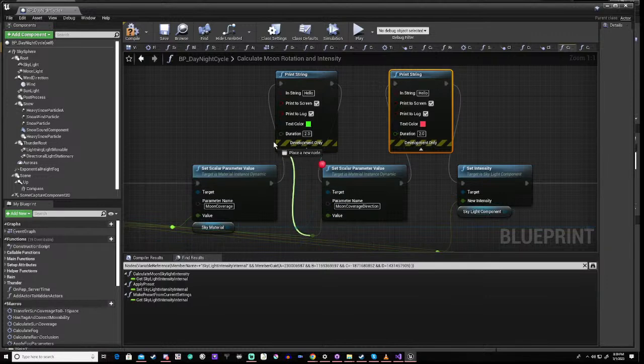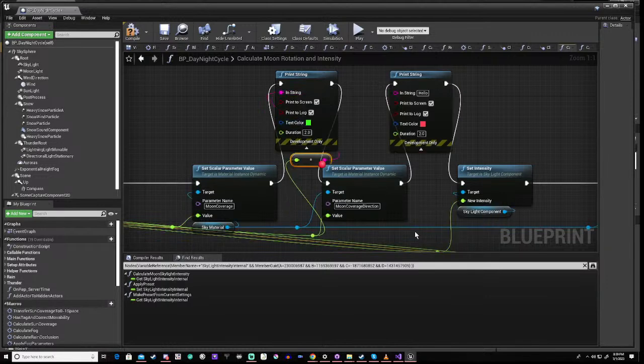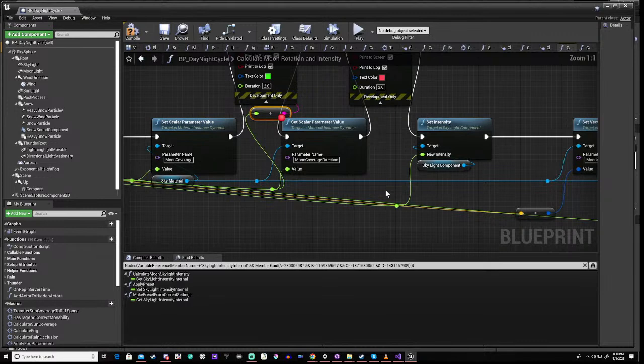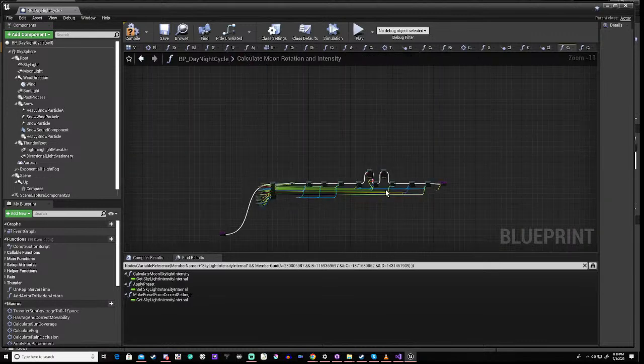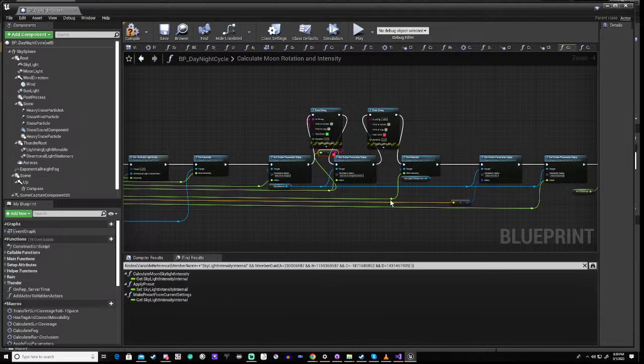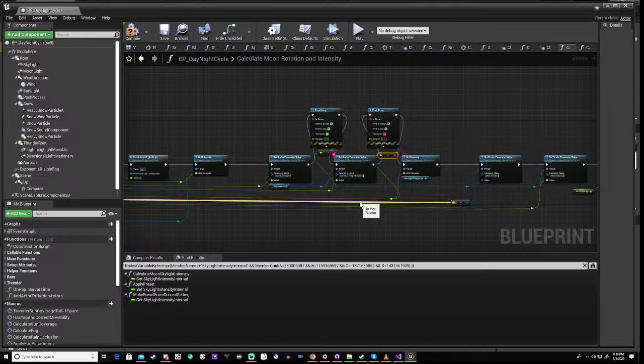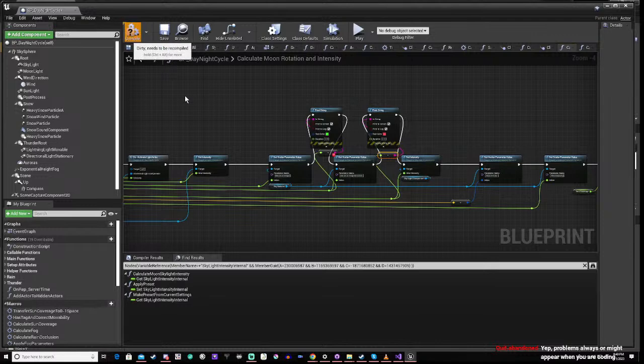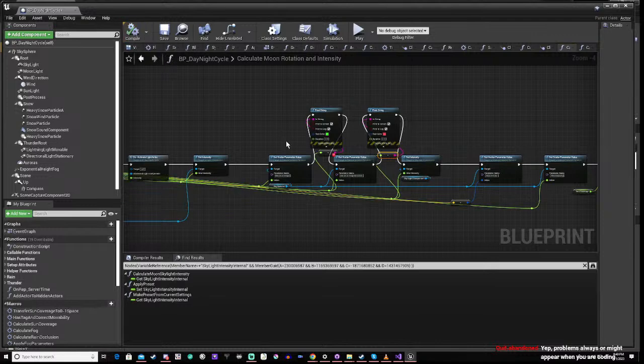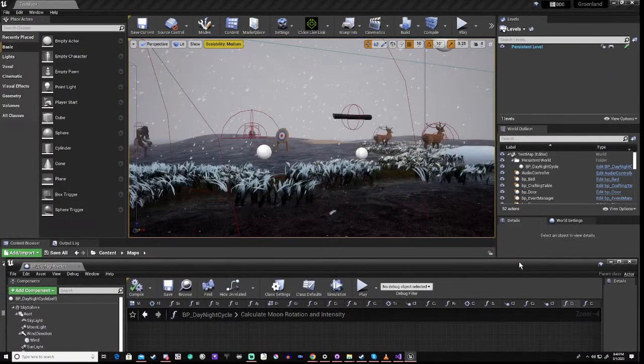Then we'll set that value there. Set that value there. And now we test.